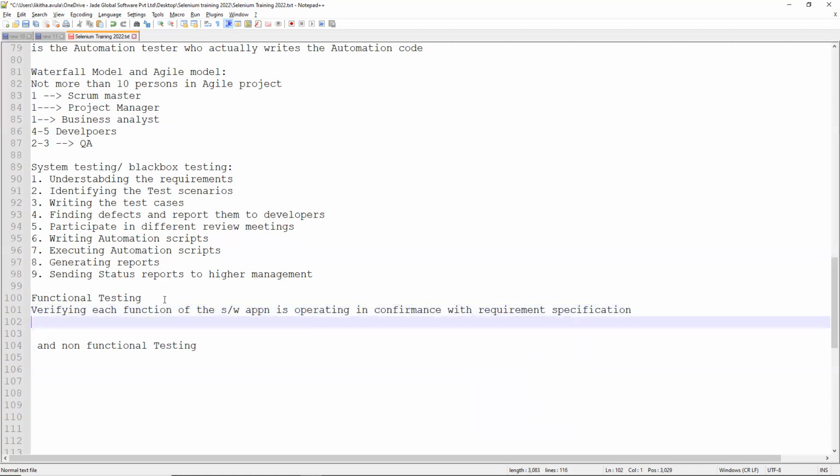Black box testing comes under functional testing. So black box means both manual and automation.